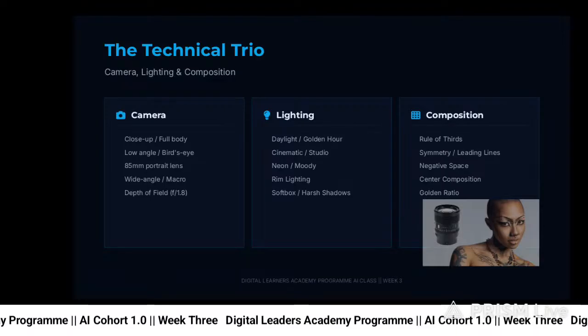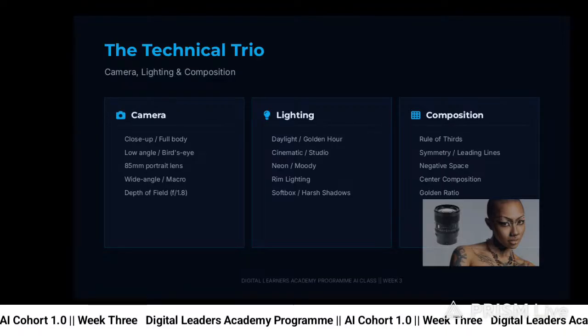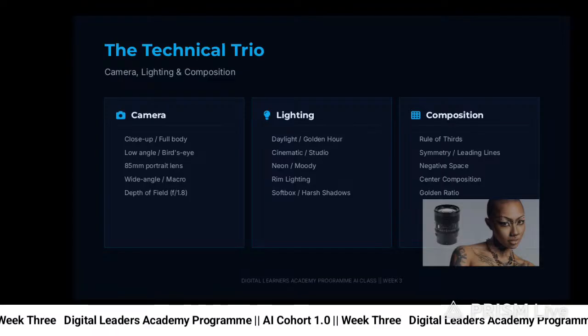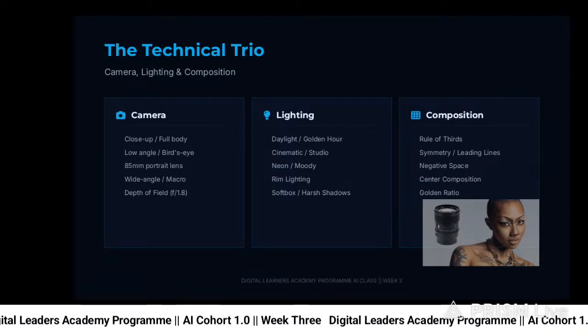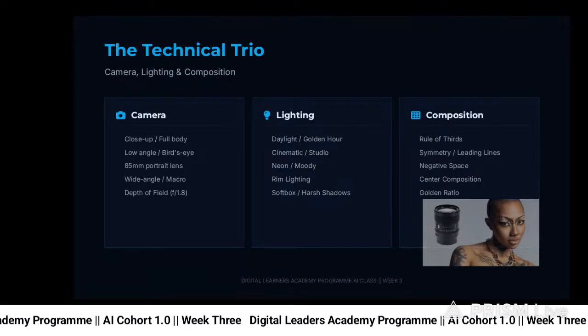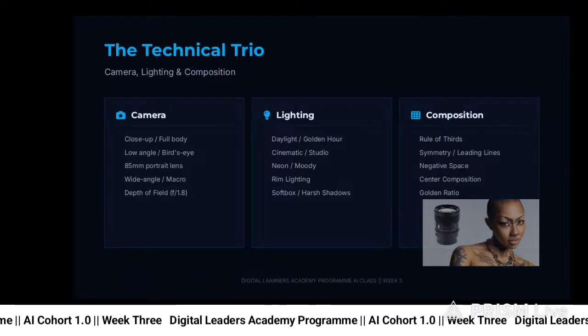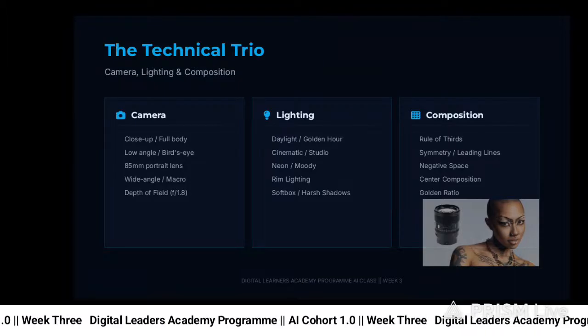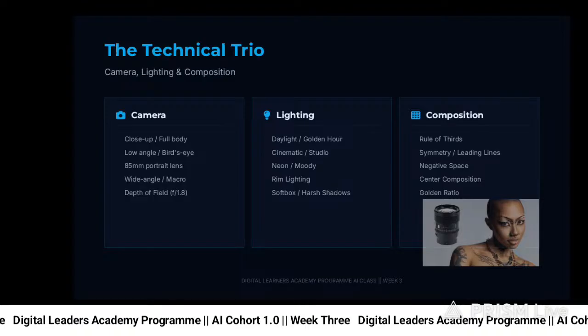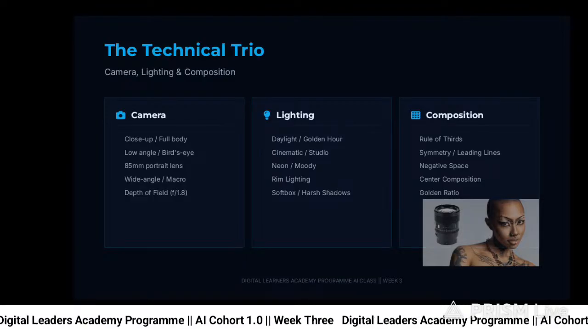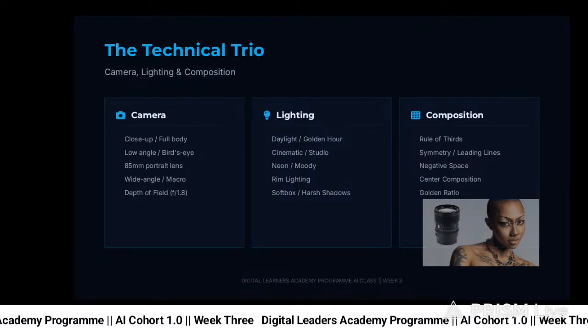Okay, I think I was talking about the rim lighting. Good. So rim lighting would allow your AI to create an image for you such that the light will be kind of circular. It won't cover all. It will give a perspective. Either it will be darkened. Another one that we have is the softbox or ash shadows.